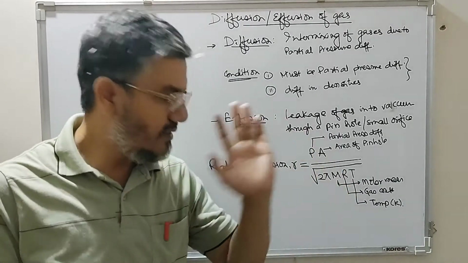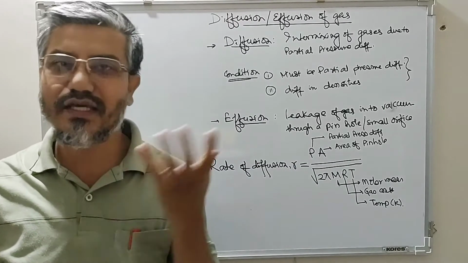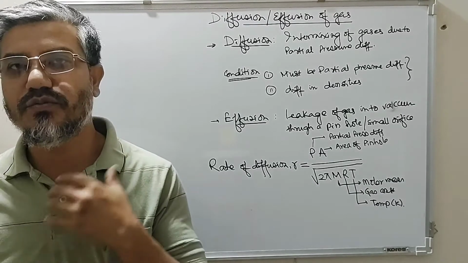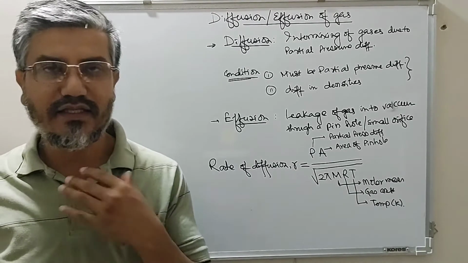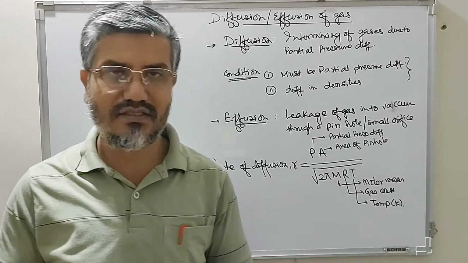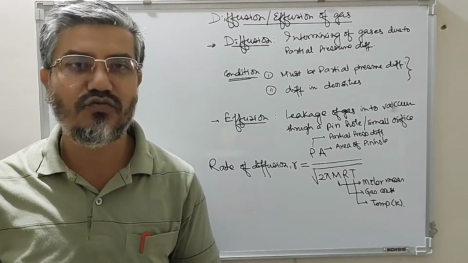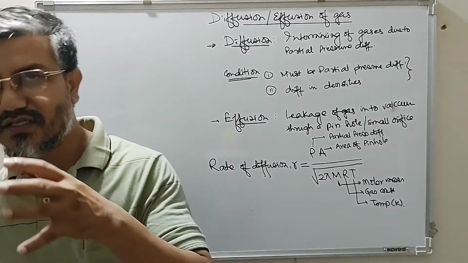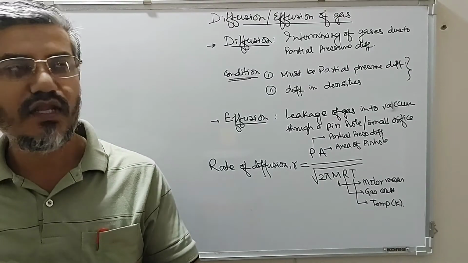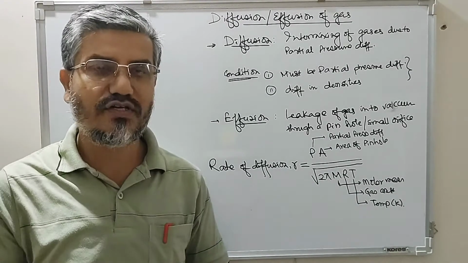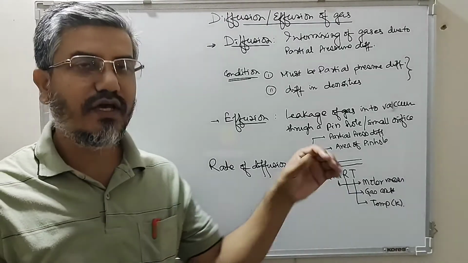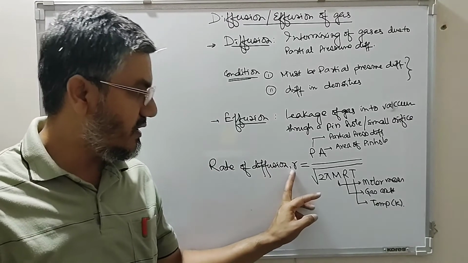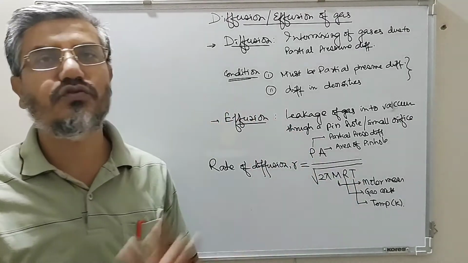Now take temperature. If we increase temperature, the kinetic energy possessed by the gas molecules will be more. If the kinetic energy of the gas is increased, the velocity of gas molecules will also increase, and these gas molecules will move faster. As the gas molecules move faster, the rate should have been faster, but in this equation, the rate is inversely related to temperature.